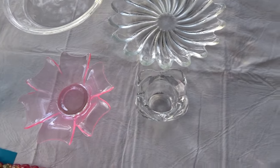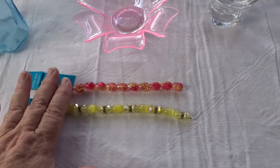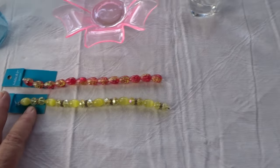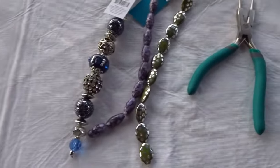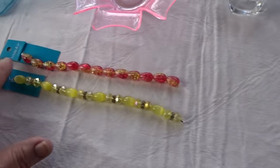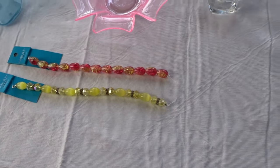And for the stamens, I'm going to use beads this time. These are beads that I bought at Joanne Fabric and Crafts. They had a sale for $5 for $10. So I got these two for other projects. But I'm going to use the pink and yellow and the yellow for these.